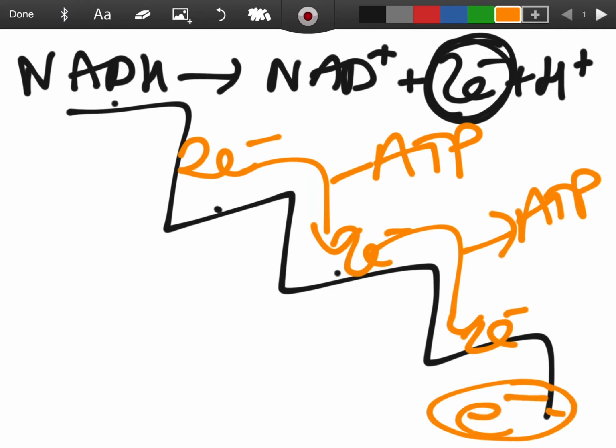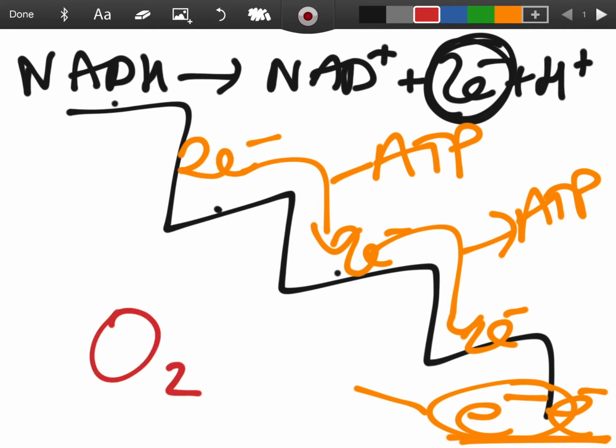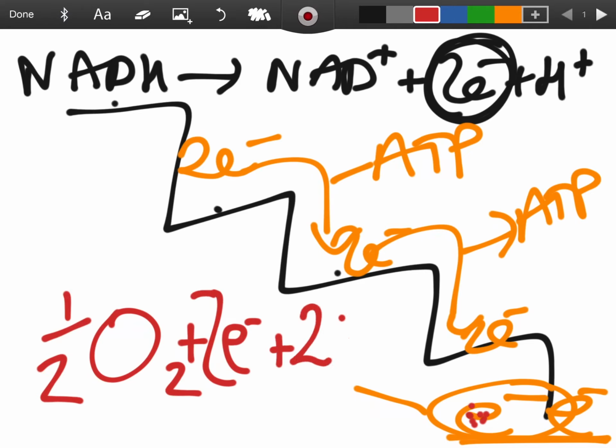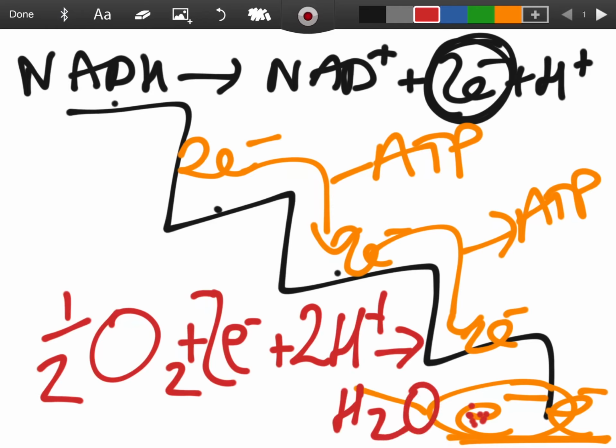So what will happen now though, remember, is that you've lots of low energy electrons gathering. So we talked about having to mop these up. Remember, what will mop them up? Oxygen. Really important that you mention the oxygen there. And you need the equation there too, I would say. So half O2, these low energy electrons that you're trying to get rid of, 2 of them, and then 2 protons. That's the reaction there to make the water. And that's the water, the waste product of respiration, that you're making here.